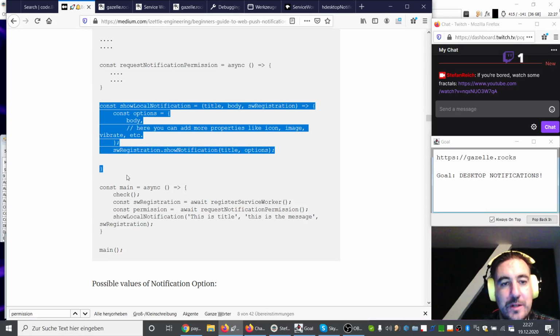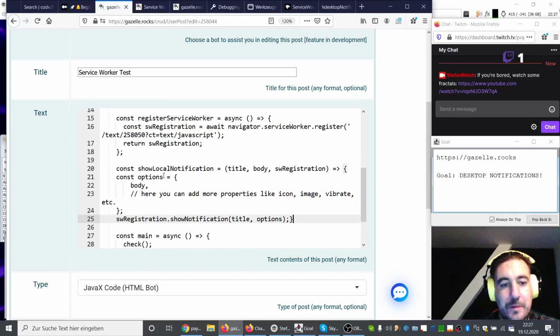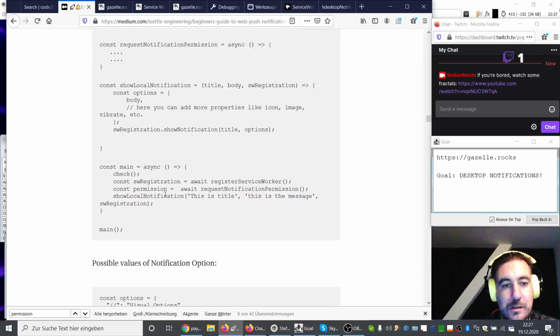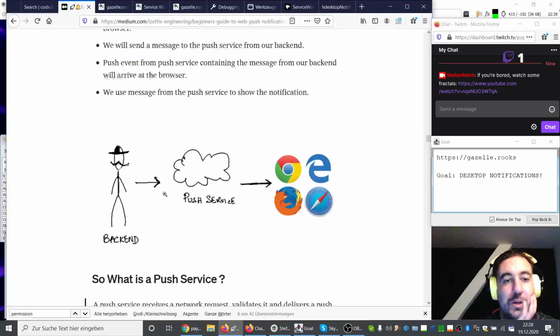Okay, they propose this function, show local notification. Sure. Yeah, wait, but I want to show the notification in the service worker.